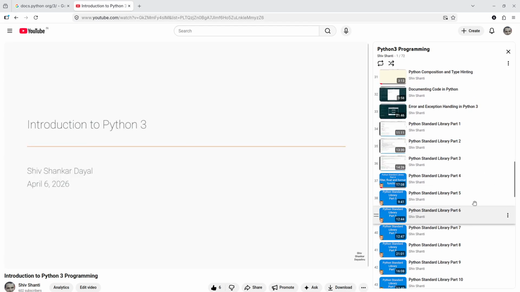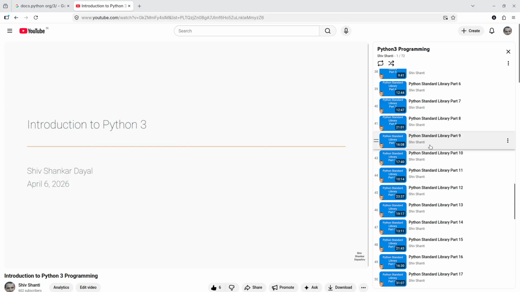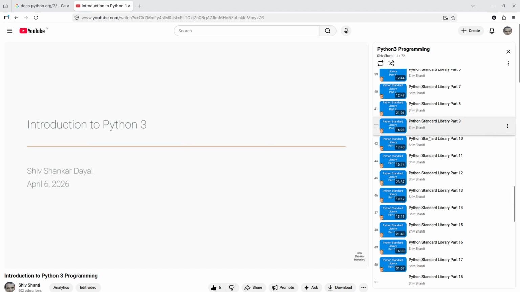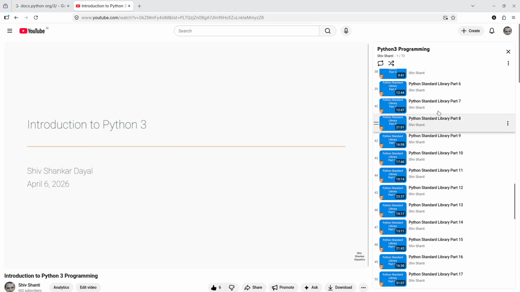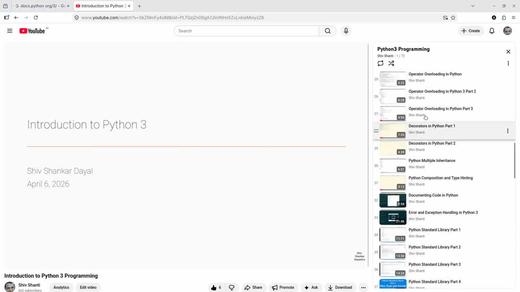The standard library I have described here. There are lots of videos made on the standard library already. I should have given better names actually. I'm sorry, this is not very useful. But you should go and look at the standard library discussion. Mostly it is a read-through with examples. So all of this will be described there.